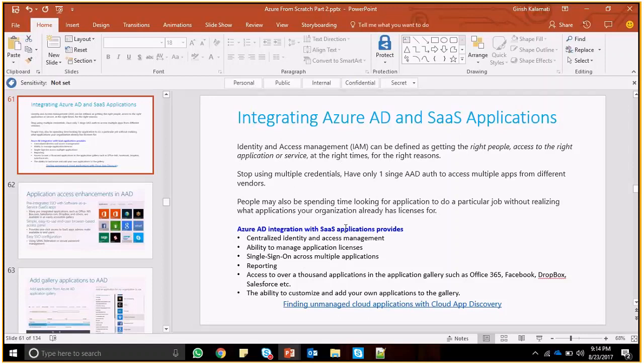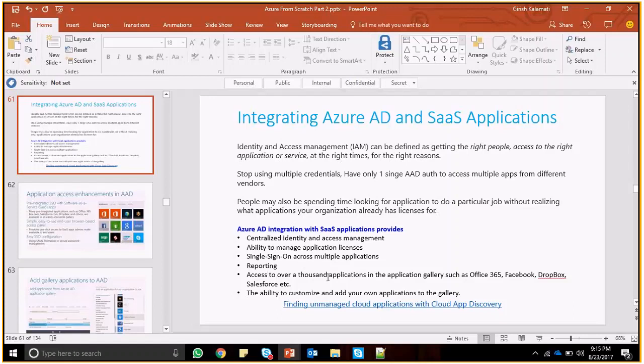Once you have integrated your application with Azure AD, you can use the SaaS applications which are available in the marketplace. I'll show them. The reason you would be interested is that you don't need to bother about these services. You can just concentrate on your core application which you are developing. You don't need to divert from your core application to sub features which you are going to use.